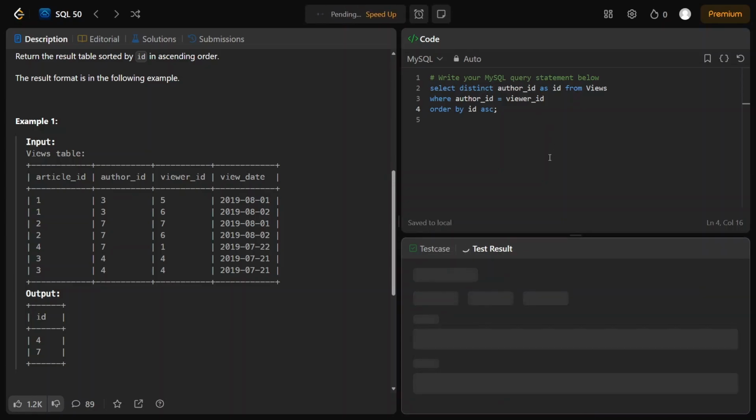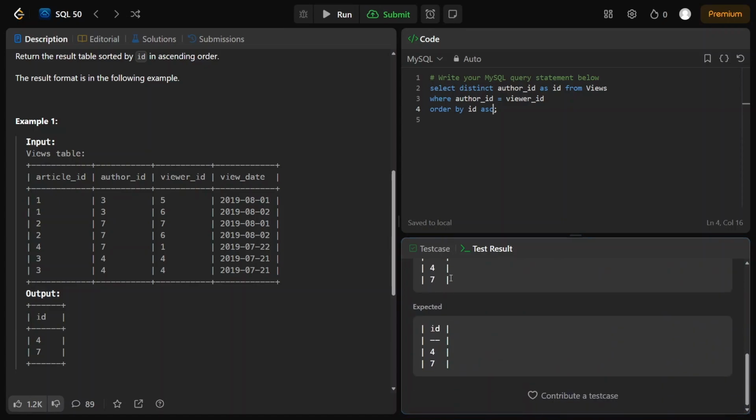I guess that should do the trick. Whenever you want to sort your results, you use the keyword order by on the column you want to sort and what type of sort you want to perform. The type of sort can be ascending or descending.